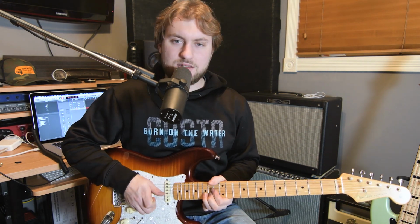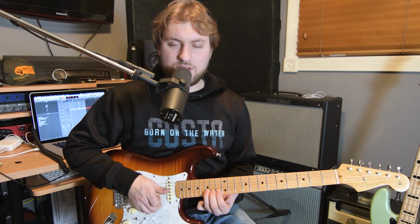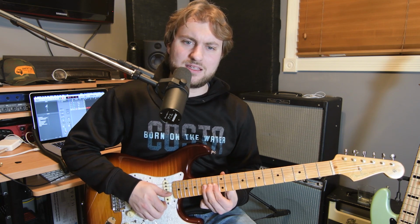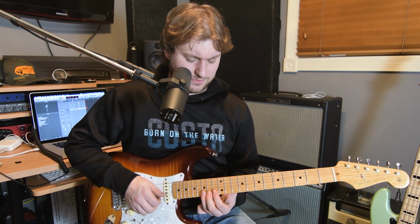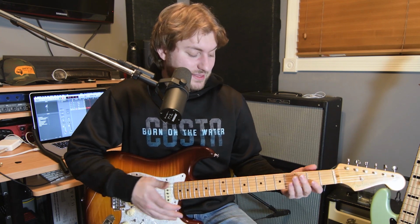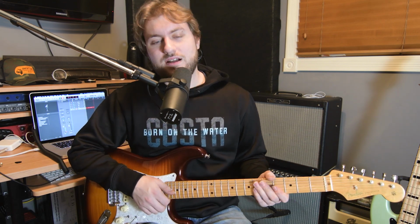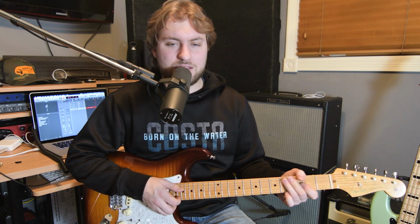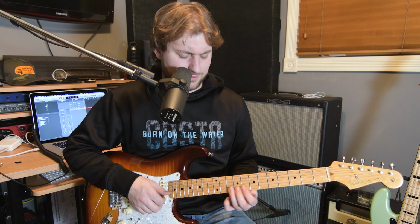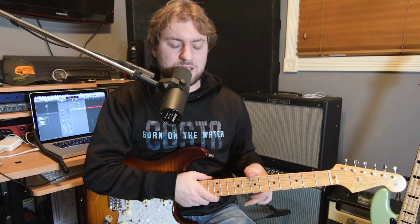You'll be able to see on the tabs these bends on the 15th fret on the B string and on the E string. I'm bending each one of those. I think it's a whole step up. Yeah, it's 1.5 up. They're pretty full bends. I can't tell. Usually, like this guitar, for example, I've got 11 gauge strings on, so it's a lot heavier than my typical 10s. But yeah, the 11s sound great, especially if you're playing blues and whatnot and getting real dirty with it.